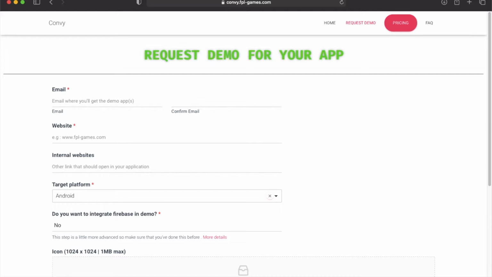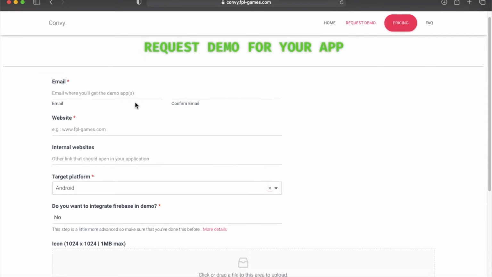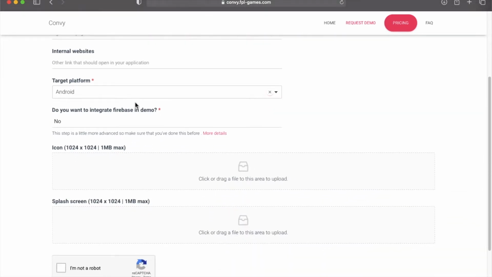Now, you can skip these two fields, but we advise you not to, because this way you will not see the final app, which might affect your vision about it. Now we have the icon, which is the icon of the application, of course, and also the splash screen, which is an intro image giving a modern vibe to the app. Both images must be formatted as PNG or JPG with the specific dimensions, having at maximum 1 mega.